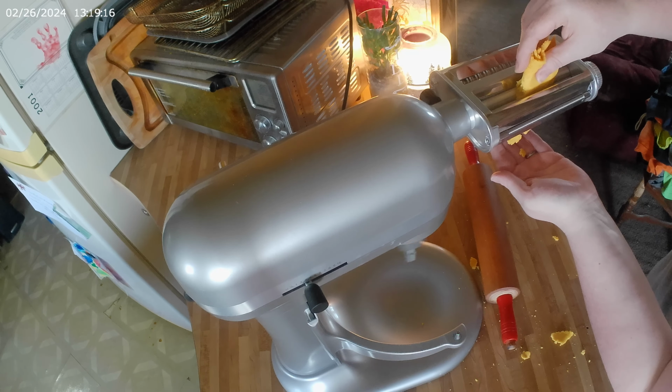Okay, now that these noodles have sat out and dried for a little while, I'm gonna go ahead and cook a few. It said to just put it in a little bit of water. I'm kind of worried they're gonna disintegrate. So we're gonna check it out together. So I just have them in this bowl and some hot boiling water. Oh, please don't come apart.